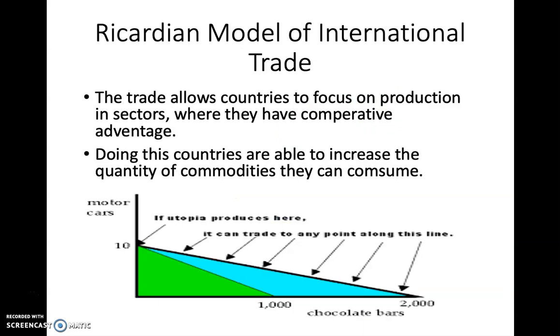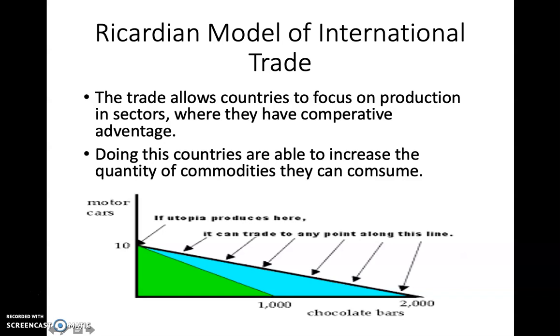Let me go further. Ricardian model of international trade. This is the most famous international economics model. You might have heard of it even in an introduction to economics course. The basic idea is that trade benefits all countries, even if some of them are less productive than the others. The main point is that trade allows countries to concentrate on production of the good at which they are most advantageous.